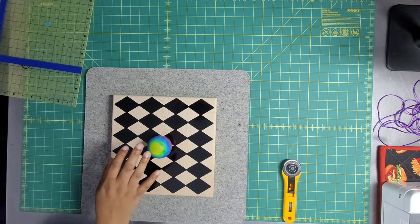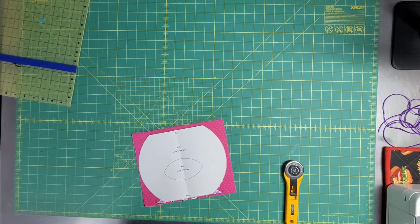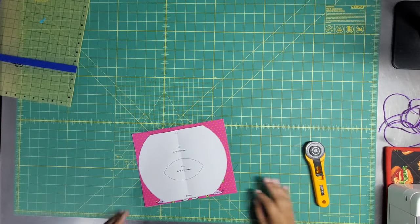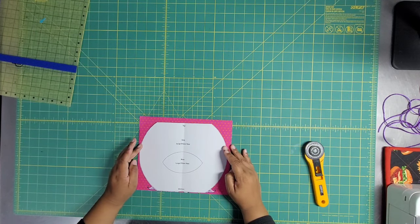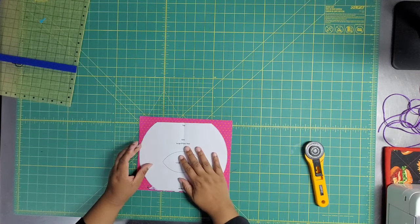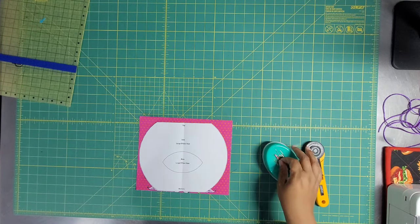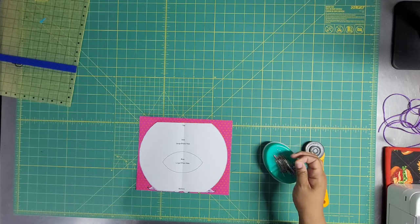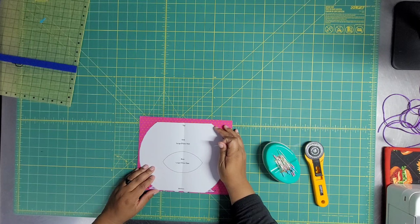Then I'm going to hold this on here until it cools. Then I'm going to flip it over, do the same thing, and then I'll be done with that. So now it's time to get to shaping. I'm just going to line this up the best I can, and then I better throw some pins in here. I should have done this on freezer paper, so that I could have just ironed it on and then cut it out and peeled it away and kept going, but whatever.